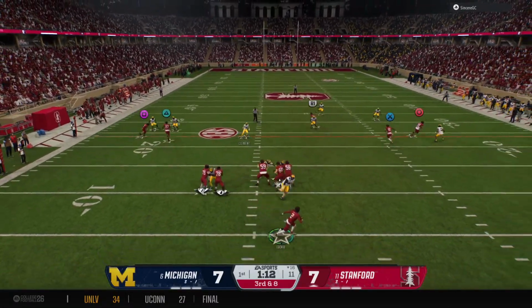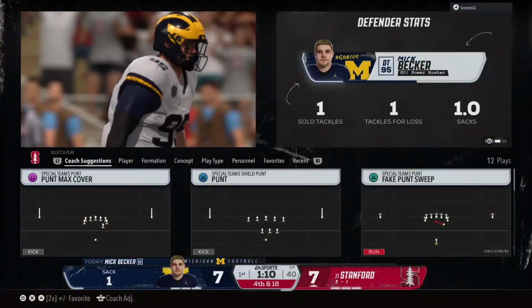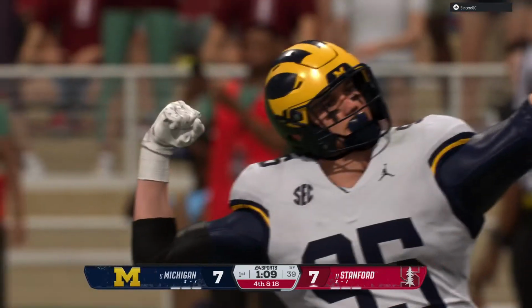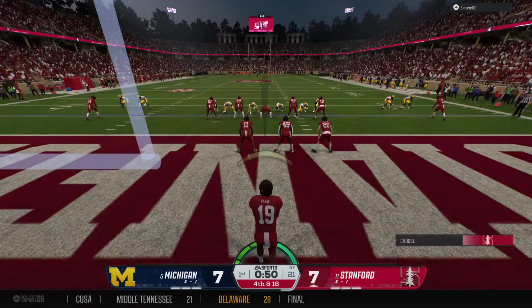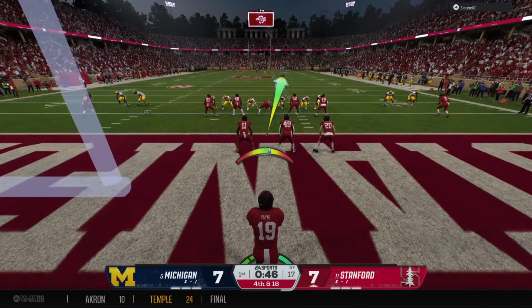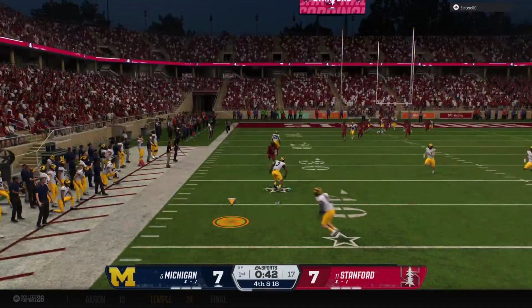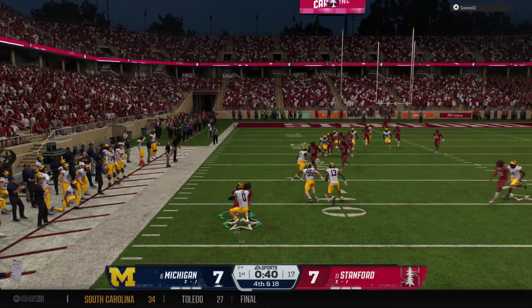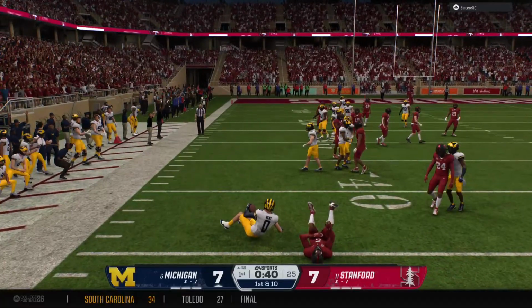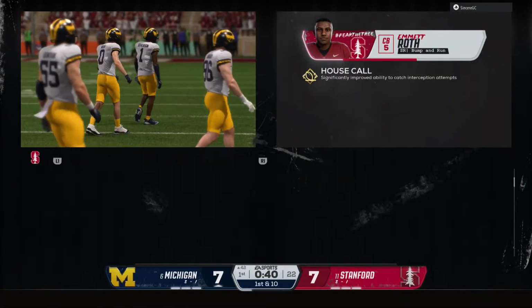From the gun, wants to pass. Skips away from pressure. And the sack all the way back at the 5. And they get to the quarterback and get the sack. That's a big emphasis for this defense. They saw a week ago, this offense gave up 3 sacks. They need to get to him early and often and create some indecision. Nice job getting a sack early in this football game. And the punt team able to sling him to the ground.